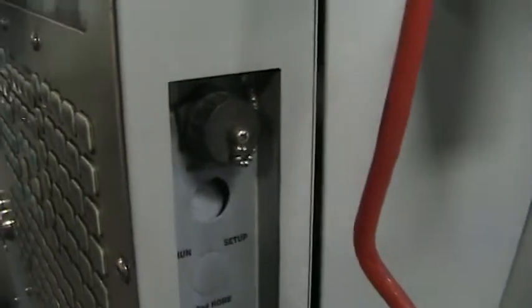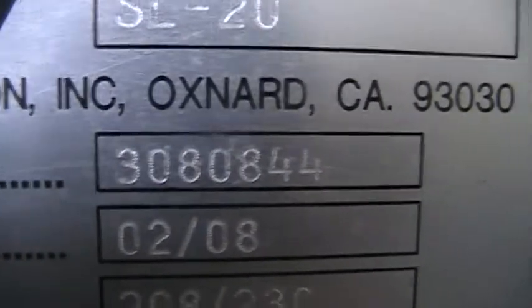Does have a RS-232 port, I'm sorry, a USB port. We do have the manual. It does have an auxiliary coolant filter with it as well. And this is, just to verify, machine number 3080844.